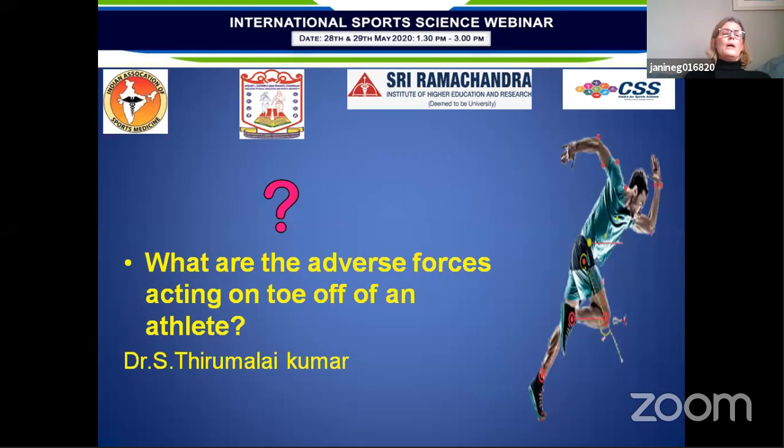Okay, so at toe off, you've obviously got the propulsive forces that are happening, and the ground reaction forces enter the foot at the heel or the toe, depending on which has impacted first. But at toe off, we have more of the propulsive forces. We also have a lot of the braking forces having more of an impact there. This is where I would be concerned, for example, if somebody doesn't have a strong glute max or isn't using hip extension, that they would require more propulsion through the calf. That may cause adverse effects and loading on the lower limb kinematics. So I'm not sure if that answers your question.